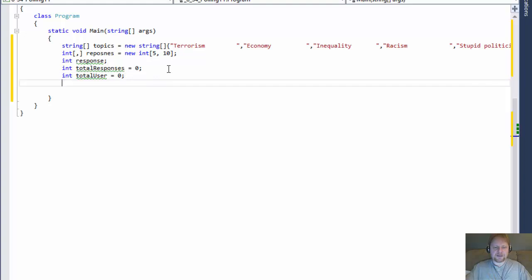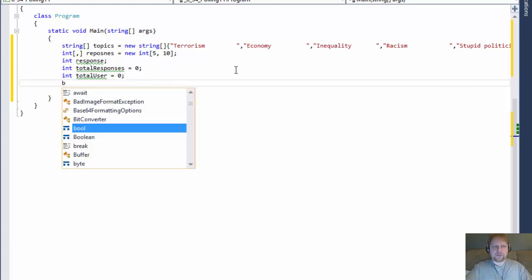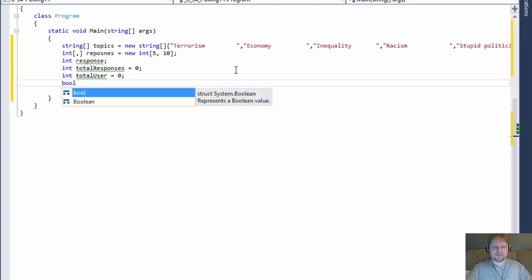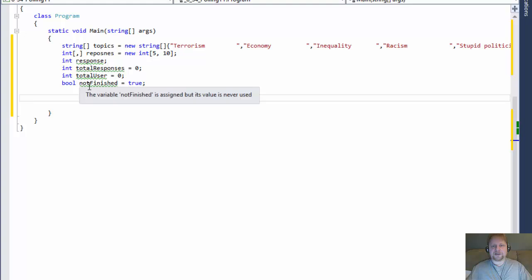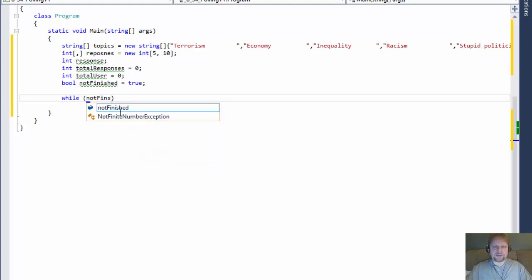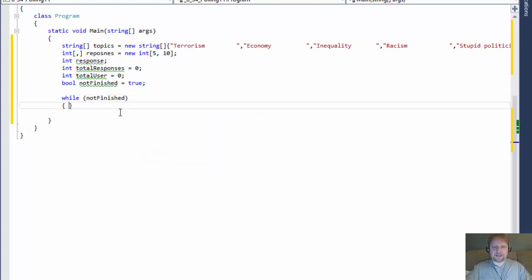Since we are going to be asking several people, we need a boolean that will simply say not finished. I'll initialize it to true, and we will be asking people until not finished equals false. So while not finished equals true, we will be asking our questions.